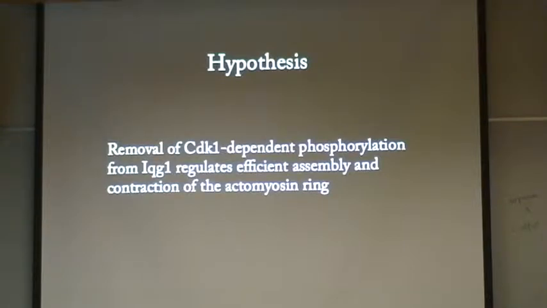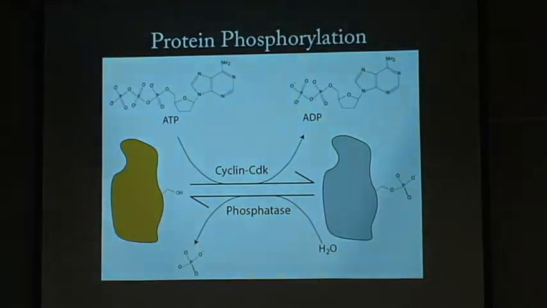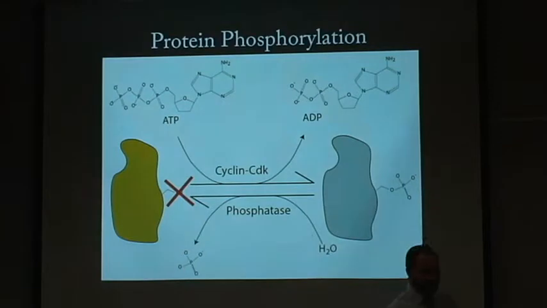So we did a similar experiment, but this time instead of knocking out the enzyme, which is going to affect all proteins that are getting phosphates on them, we just knocked out the little hydroxyl groups on the protein. And that can be done by changing the actual gene that codes for this protein so that it puts an amino acid with no hydroxyl group, and therefore this chemical reaction that puts the phosphate on there cannot happen. It'll never get the phosphate on.